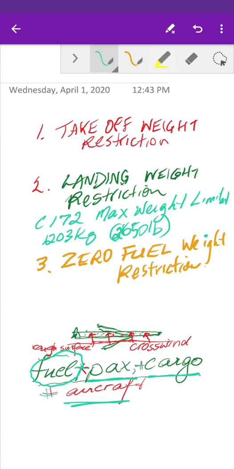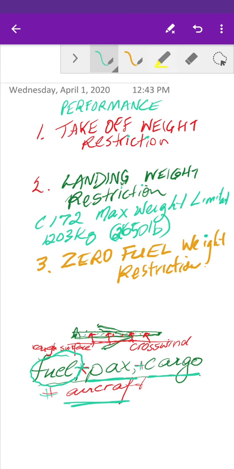So this session is pretty much talking about aircraft weight restrictions. It's to do with aircraft performance, and that's when a plane which is designed to land safely, to take off safely, and to fly from A to B safely, we've got to make sure that our weight restrictions are well and truly under the maximum allowable weights, so that we are flying an aircraft in a safe manner.